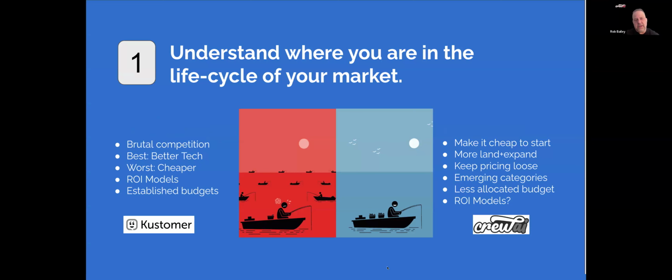It's a terribly cheesy metaphor, but also kind of useful. And that's the difference between red ocean, blue ocean, which is what this graphic shows. And the pricing strategies that you're going to use if the market is more of a red ocean, crowded market with lots of competitors, is typically going to be very different than a market that is kind of open. And I guess as the metaphor calls it, blue water. I've done both. And the good news is you can actually build awesome companies doing both. But the process for pricing can sometimes be a little bit different.